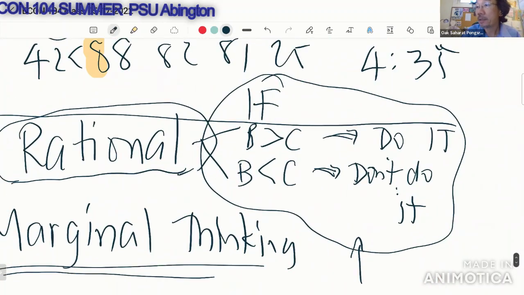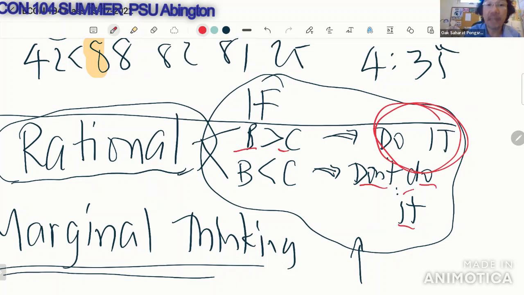Can you see this? The point is actually backwards, because if you see that I did it, you can infer from that the benefit must outweigh the cost. Isn't that what we learned? And if you see that I didn't do it, you can infer that the cost outweighs the benefit. So therefore, any action taken by anyone is always rational, without judging.